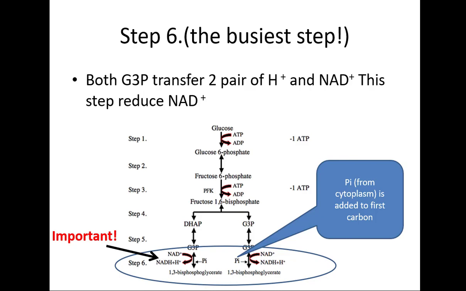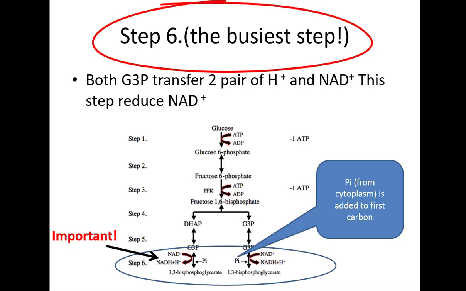Class, step 6 is the most important step as well as a very busy step. And I believe for our exam and our quiz, you must memorize all the steps, molecules and enzyme names. But how about after graduation? You do not need to memorize all of them. But still, after graduation, you should know step 6 of glycolysis. This is really, really important.